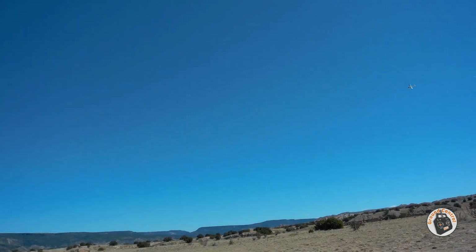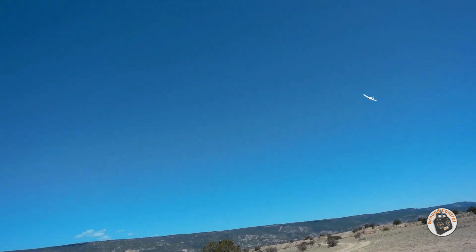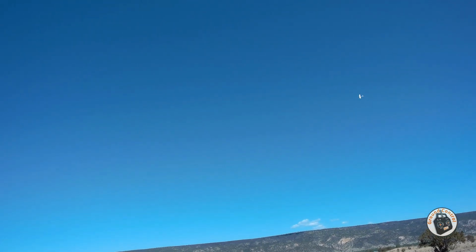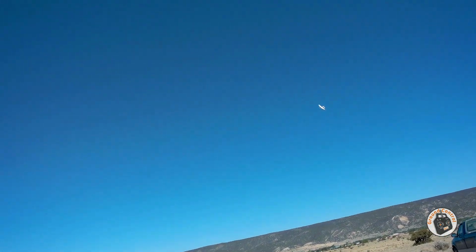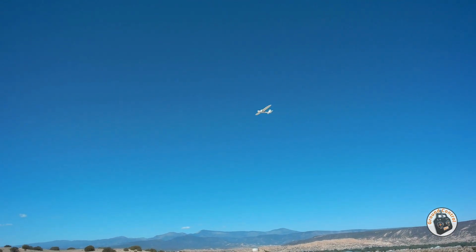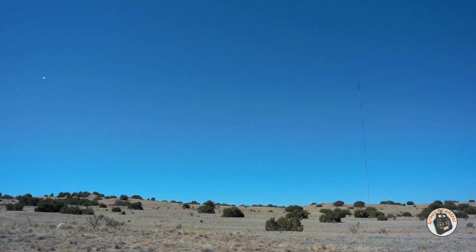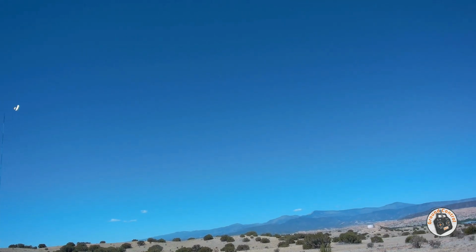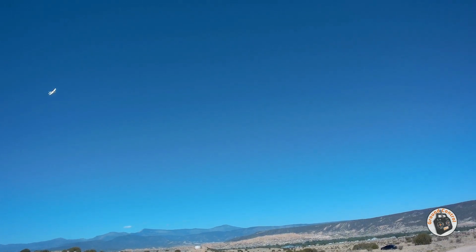I'm a little gimpy on the controls. It's been a while since I've flown it. But that's pretty sweet, huh? For a big old pusher glider. This is another one of those planes that look very inexpensive for what you get, and I really like it.